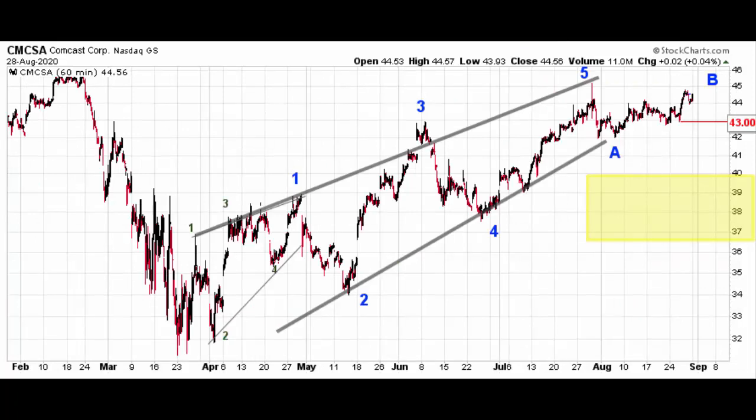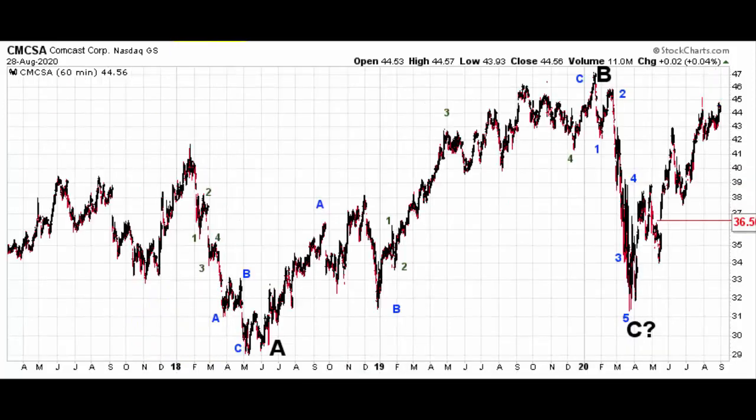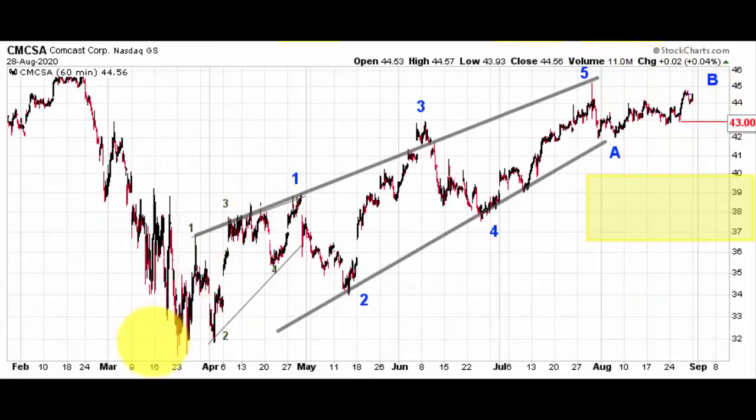It's not super apparent exactly how to label it, and I'll show you why, because I tried labeling it a few different ways, or a couple different ways. In a trendy way, if we wanted to label it in a way that allows us to say that this 3-wave pullback off of the 18 high has ended. So trying to label it as a trend, the first up leg would be a leading diagonal, because wave 1 and wave 4 overlap, which can't happen unless it's a leading diagonal. But then if we go to the larger degree, 1, 2, 3, 4, 5, we again get overlap between that 1 and a 4.